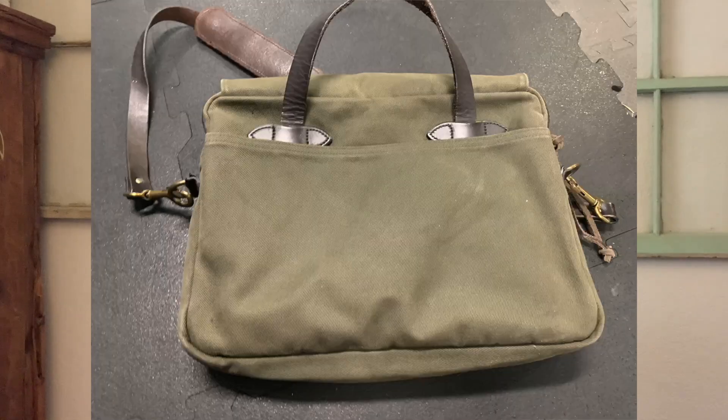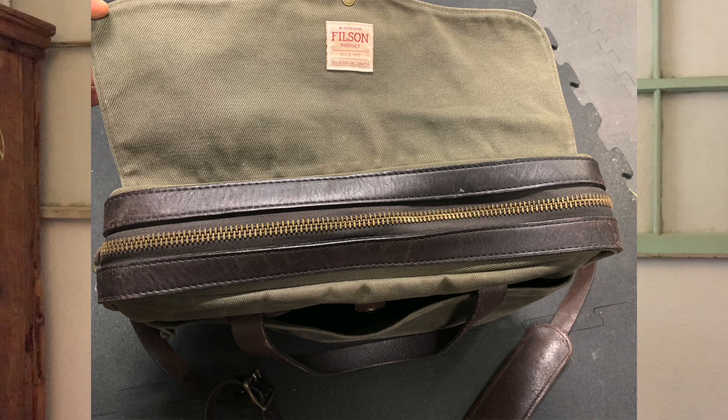I picked this stuff up from garage sales and flipped it on eBay, all happening this year so far. To me, these are the best flips to date. I mean I've had great flips, but these are just the ones that kind of stick out — they're like the outliers. The very first one is a Filson bag. This was a Filson briefcase bag. It was $5 and it sold for $299.99. That's right — now that's some bags to bucks.